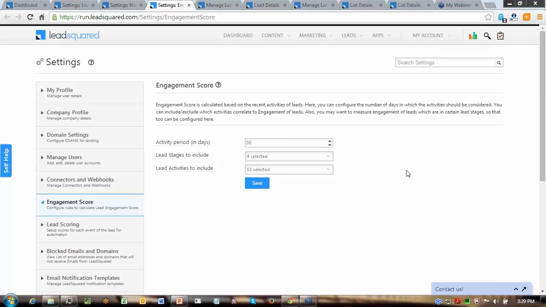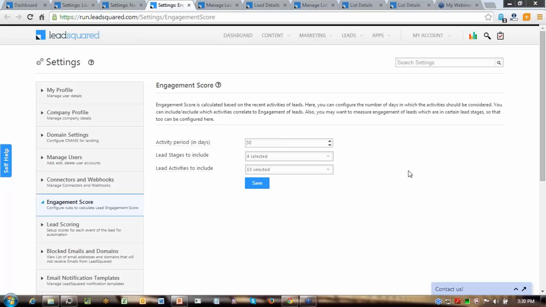A lead may move back and forth depending upon what interaction and activities happened. Within a system like LeadSquared, you can always change the stage based on what has happened, and your lead engagement in that particular stage will start reflecting once you do that. Kevin, if you have a follow-up question, just type it, because I am not sure I fully understood your question.